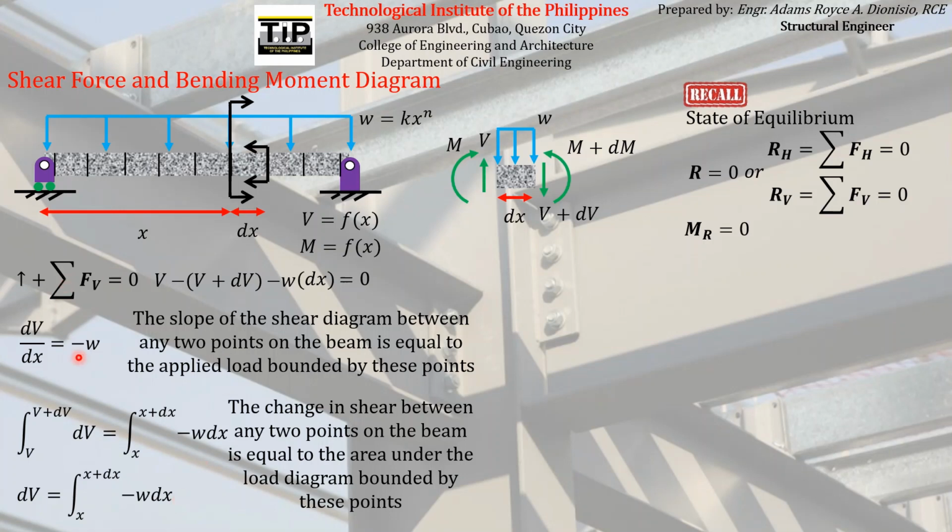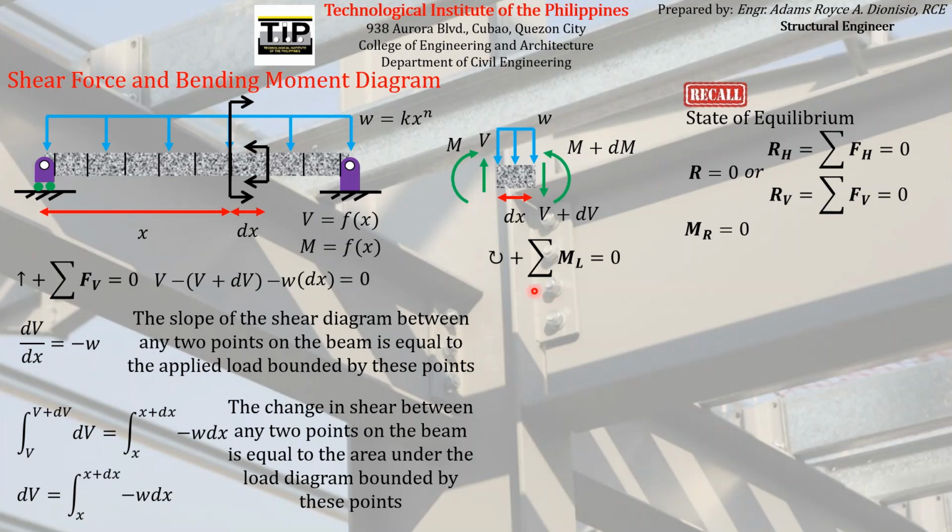So this is just for the shear force. Now let's go on with using the other equation of equilibrium, which is summation of moment must be equal to 0. So let's take moments at the left point, on this point, assuming that clockwise moments are positive. So according to the equation of equilibrium, the summation of moments about this left end must be equal to 0. So let us just sum up all of the moments and forces that we see about this left end.